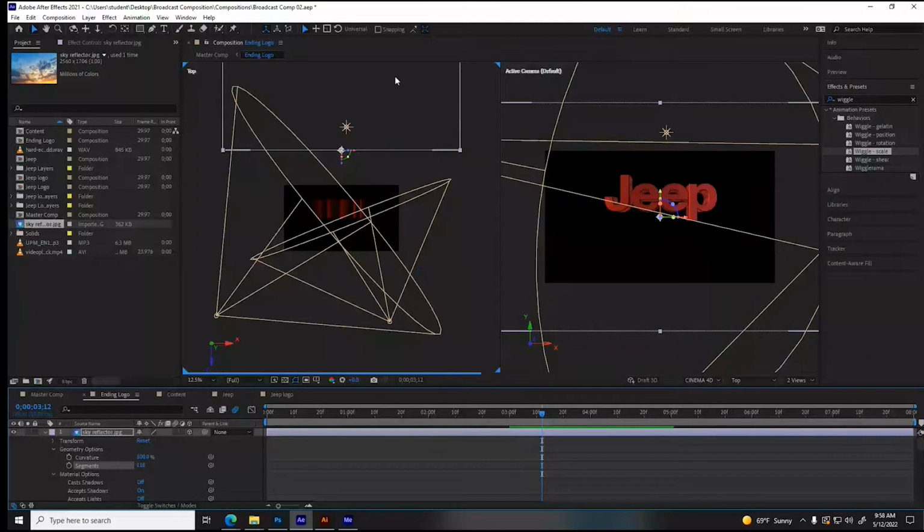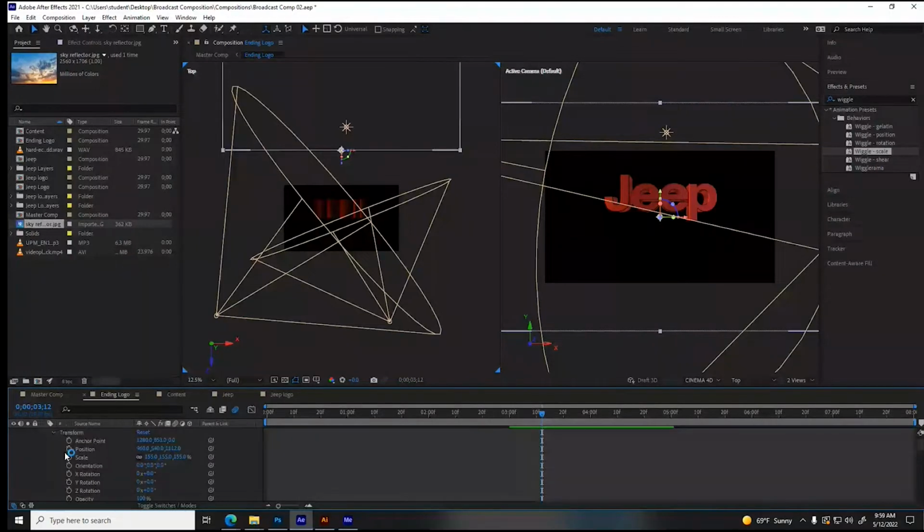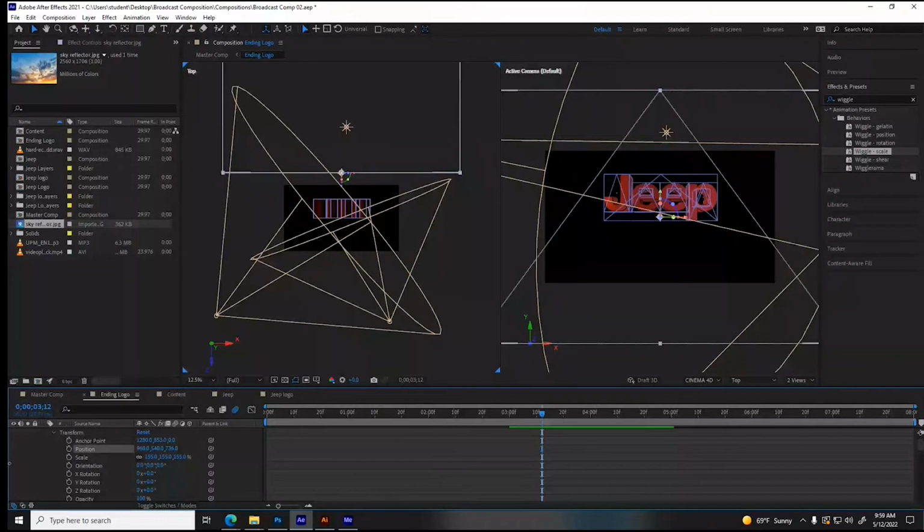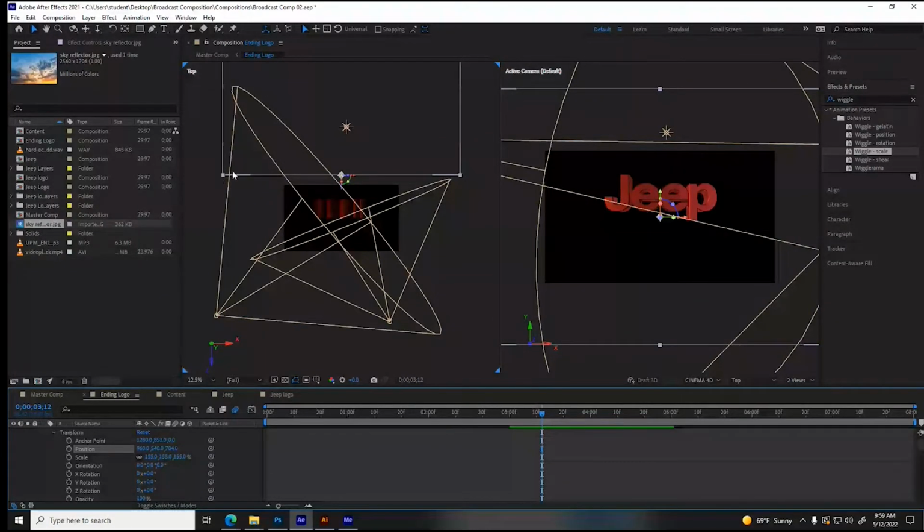And now that I've done that, I can actually move this closer to my logo, because it is now going to create this round kind of reflective backdrop that goes around the logo. Problem, of course, is that it's reflecting to the back of the logo.